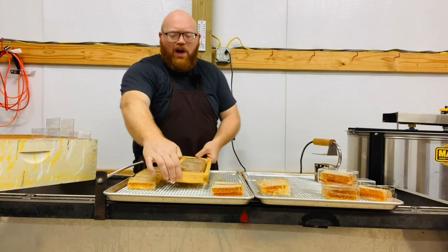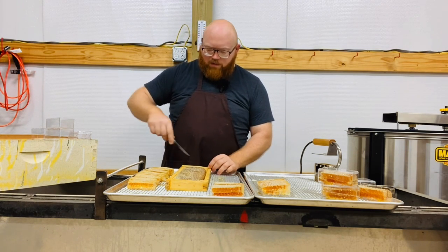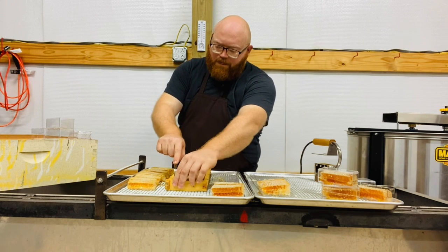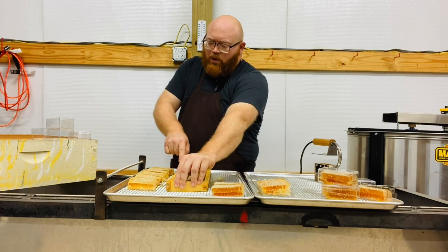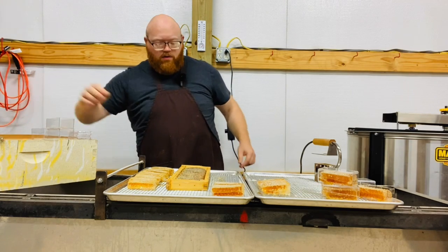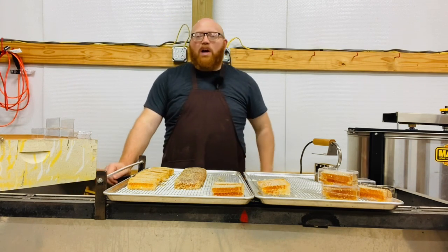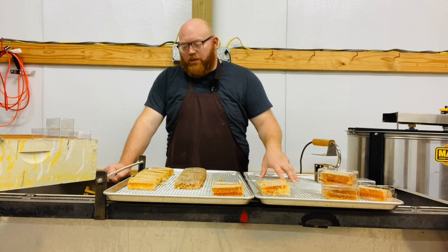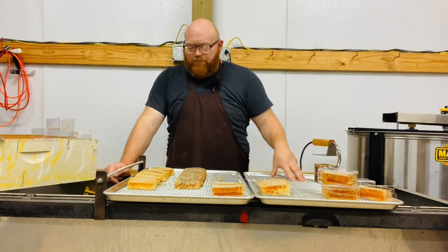This comb isn't quite as pretty as some I cut previously, but what I do to start is free the comb from the frame. I have very little to cut at the bottom because it's natural comb, then I cut along the top bar. These are shallow frames with a wedge top bar, which I don't prefer, but it's what I had. I've commissioned thin groove top bars made in shallows — the reason I like shallows is there's a lot less waste with comb honey; they can fill out the combs much faster than a medium or especially a deep, and you can capture the flow easier, especially for varietal honey.